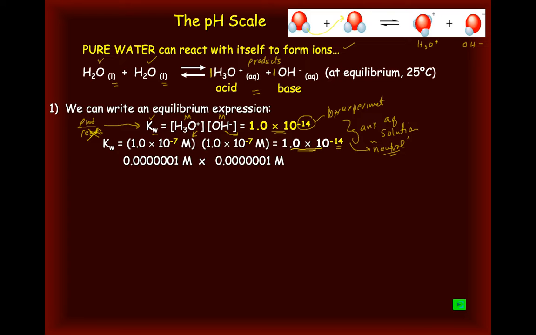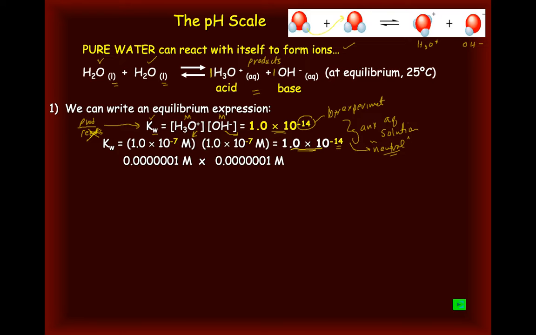So if you take this and make it, you can see that in pure water, this number is extremely small for the acid and very small for the base. In fact, you probably could never taste this. You wouldn't be able to taste the acid or the base here. You would just taste water, which doesn't taste like nothing.